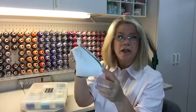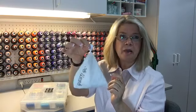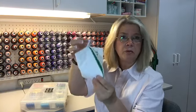So what I started doing was putting my pre-wounds, I'd still store them in my box, my container, but I pull out about a handful, and then I put them in this little zipper bag. You know, I just have one of these little triangular bags. You've probably seen this pattern all over the place. I've seen free pattern options of it somewhere.